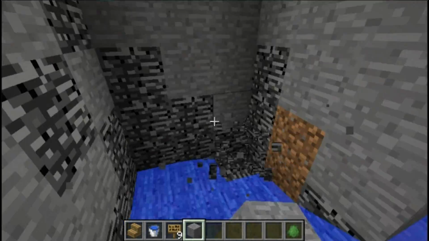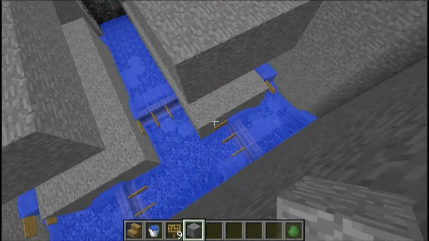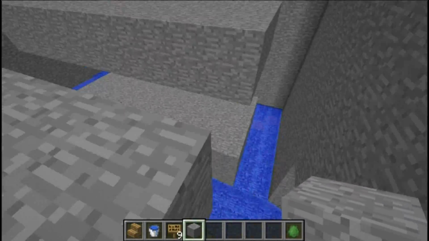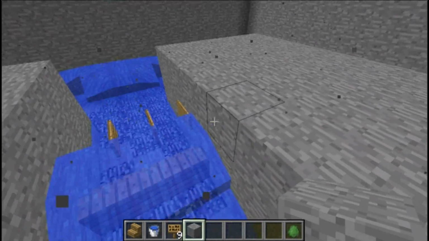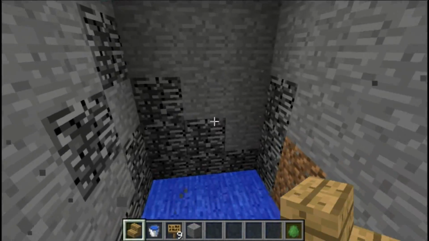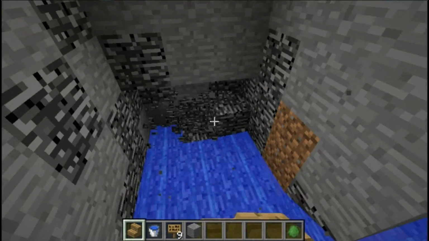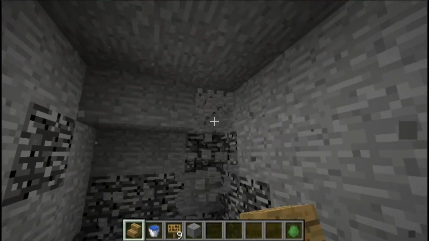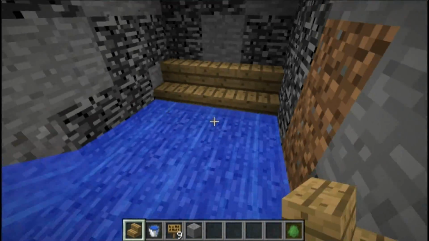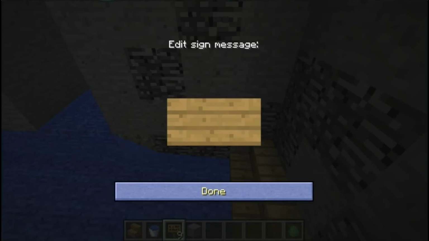So now, that's that. That's the water current. So now you've successfully made your water currents for the bottom of the trap. Congratulations. So, now there is the second part of building this, and that's the slime elevator. So, what you're going to do is put down a stair, like that. Basically do the same thing you would do with another one of these water things.